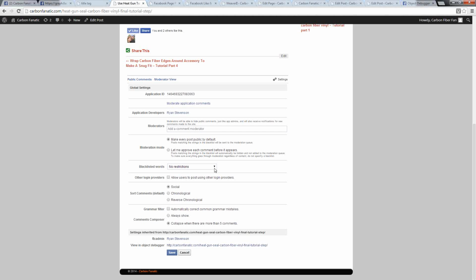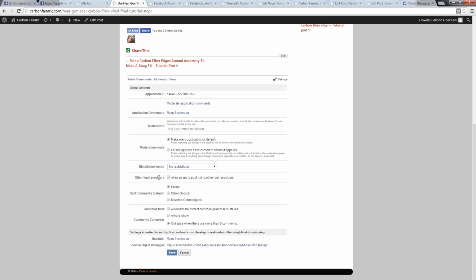If you had a site that was heavily focused on toys perhaps, or something kid-related, where you might have some younger people visiting your website, you wouldn't want them to potentially see bad language and things like that. So, you can blacklist words using the standard Facebook restrictions, or you can also create your own custom list of words through here as well.